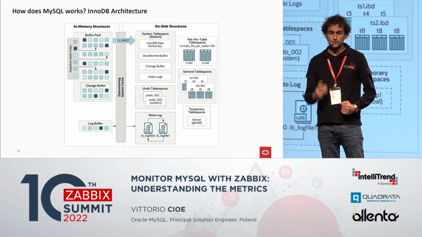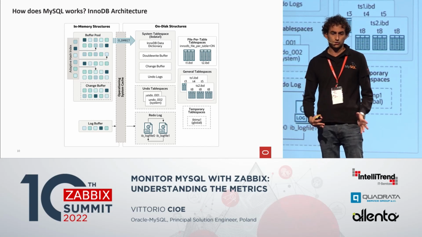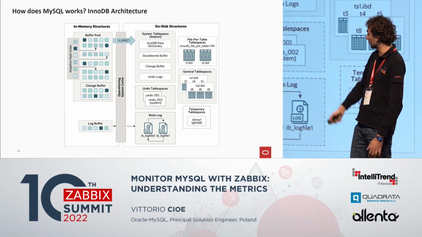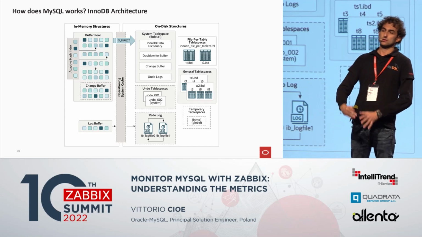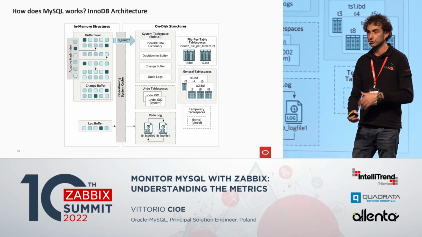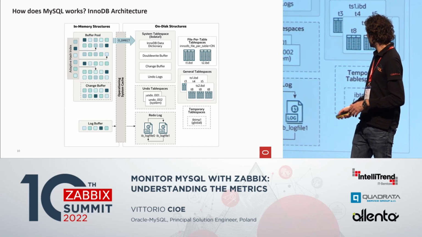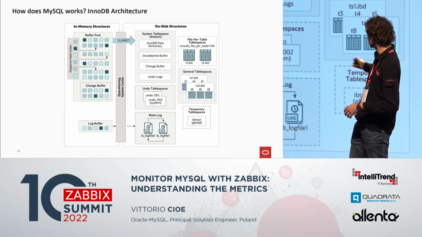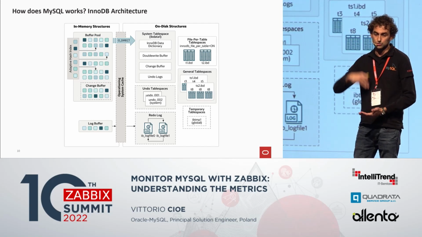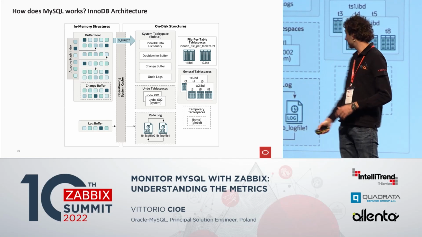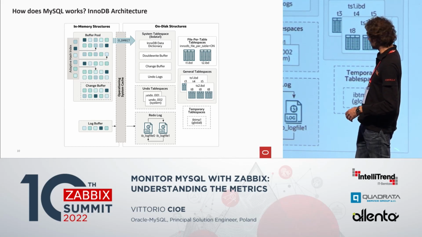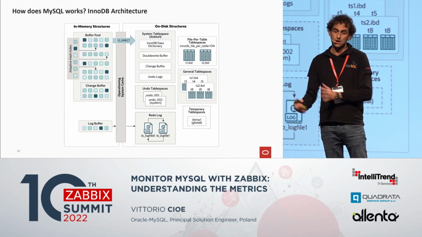Then let's try to understand the storage engine architecture, how InnoDB works. There are a set of memory buffers, and the king of the buffers is the InnoDB buffer pool. There are also other buffers like the change buffer and the log buffer, and then there are the disk structures, like the data dictionary, the double write buffer, and then you have the undo and redo logs. And then you have the table space, so the actual files.